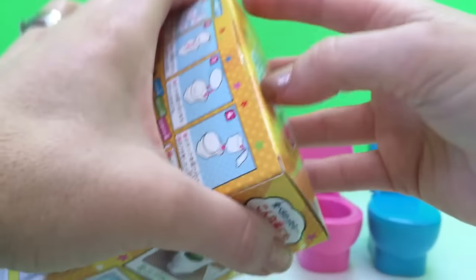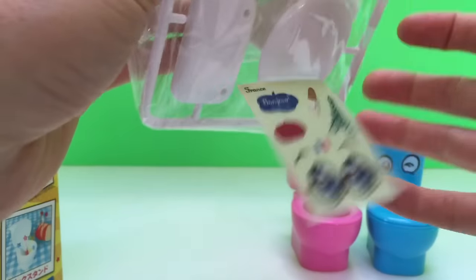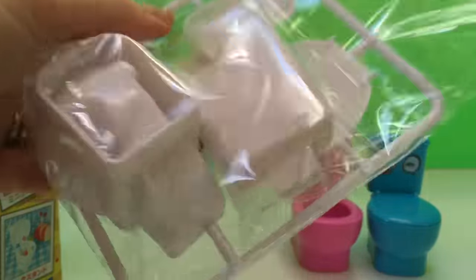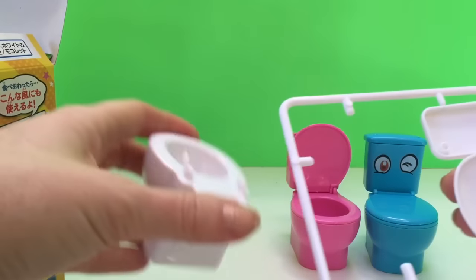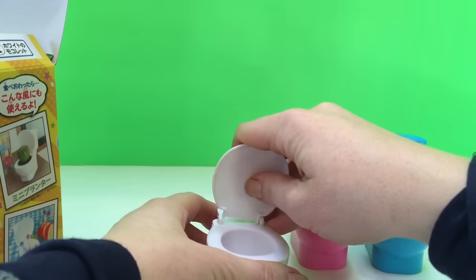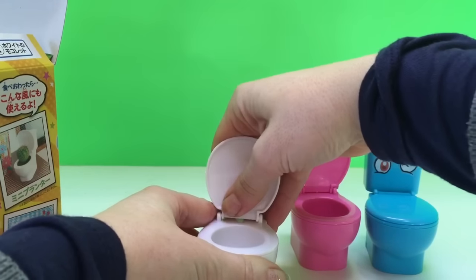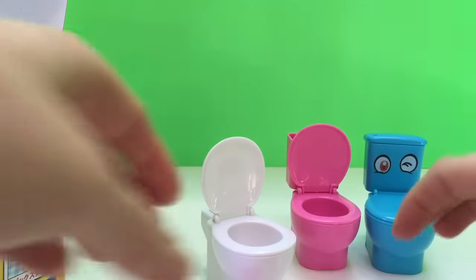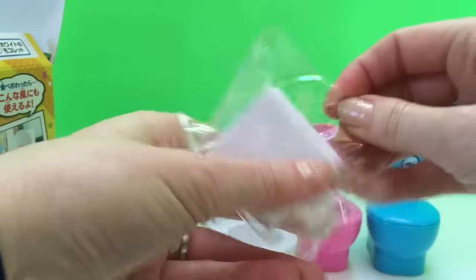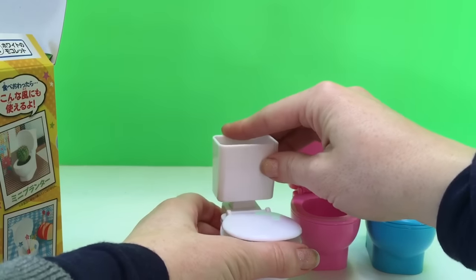Now let's create our white toilet as well. This is usually what most of our toilets look like — this is the France toilet. Here in North America our toilets are typically white; I've seen some blue toilets but those are typically the old toilets. There's the bottom and our lid snaps on like that — this one's a little trickier. There we go! And our white tank. You could probably mix and match too, putting the pink tank on the white base or the blue lid on the white tank if you had a few toilets.